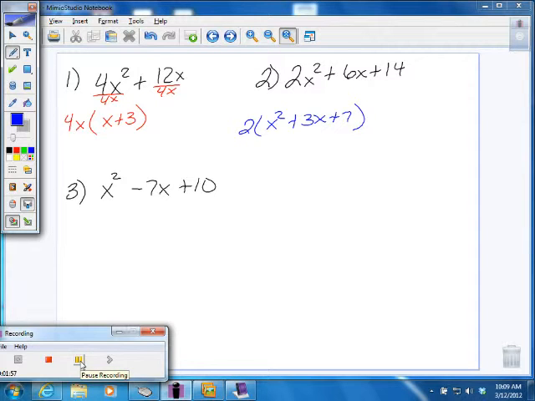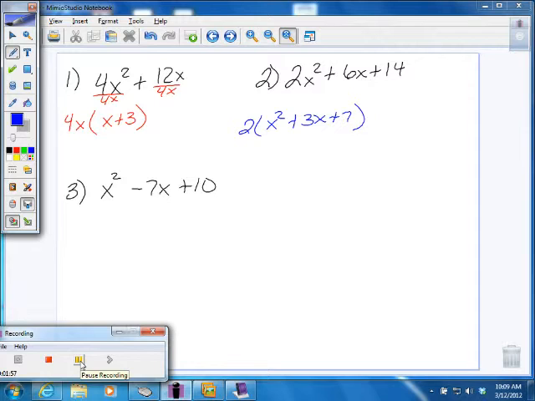All right, so let's factor this trinomial. This is going to lead us directly into today. Okay? What's always my first step? GCF. GCF is always my first step. Is there a greatest common factor? Yes. No, there is not. Sorry. No, there's no GCF. There's no number or variable that is common in each one of those 3 terms.